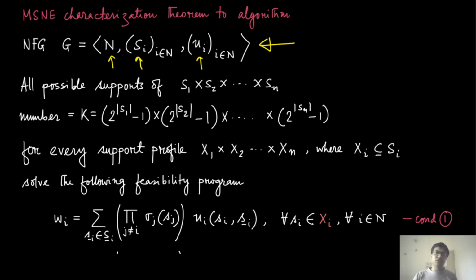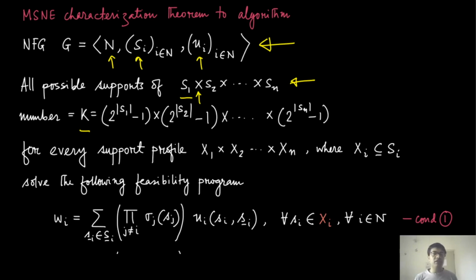Now the most straightforward, and you can call it a brute force, way of finding the mixed strategy Nash equilibrium is by iterating over all the supports. You have to find all possible non-empty subsets of S1. So the number would be 2 to the power cardinality of S1 minus 1. This minus 1 is coming because you are just excluding the null set. And similarly for others. So this is actually an exponential number. If the number of players and their strategies are quite large, this number k could be a very large number. But anyway, this is a finite number, and we are going to iterate over all of these.